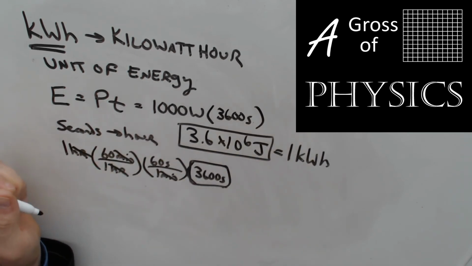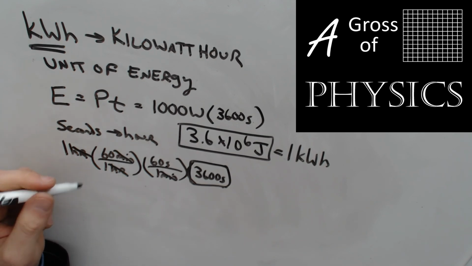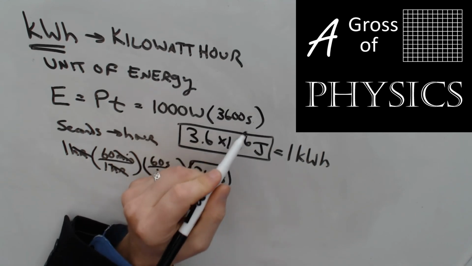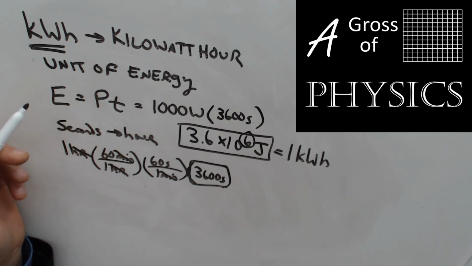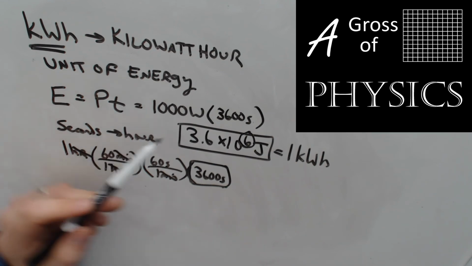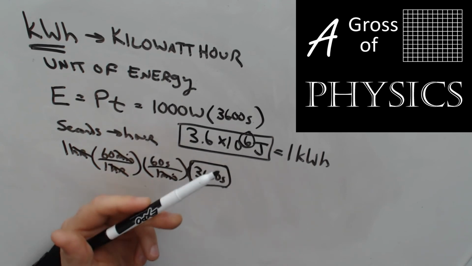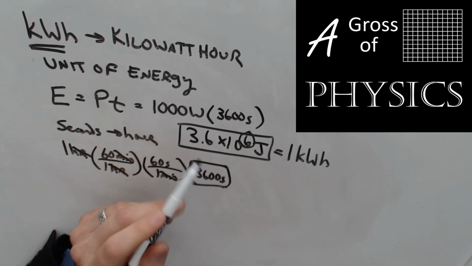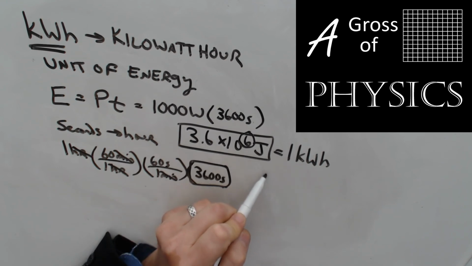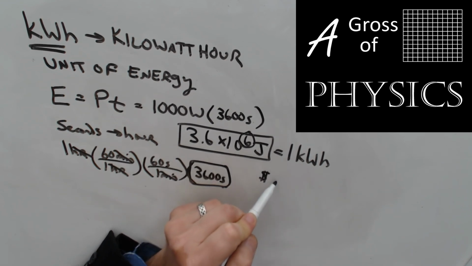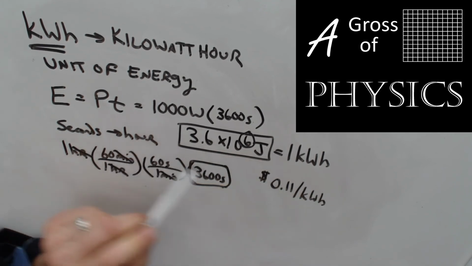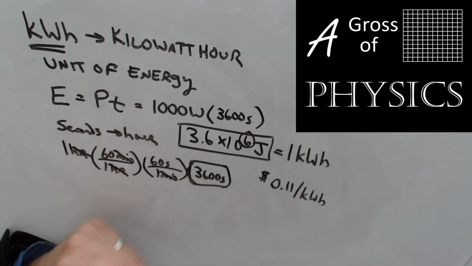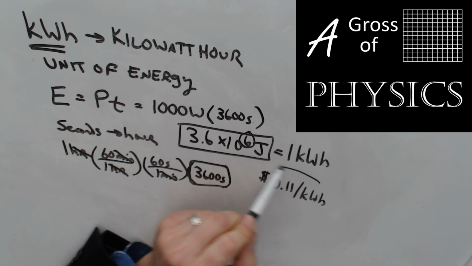And most of the time, you'll be charged for your electric bill based on the number of kilowatt hours that you use. Many people would balk at numbers of 10 to the 6 or 10 to the 9 or 10 to the 12 joules. So the electric companies know this, and they want people to be more comfortable with their numbers, so they convert them to kilowatt hours, which are in the tens or hundreds at the most. And what you'll see is many electric companies will charge you based on a number. So let's just call it 11 cents per kilowatt hour. So if you use 1 kilowatt hour, it costs you 11 cents. 2 kilowatt hours, 22 cents. And you can use that as another conversion.